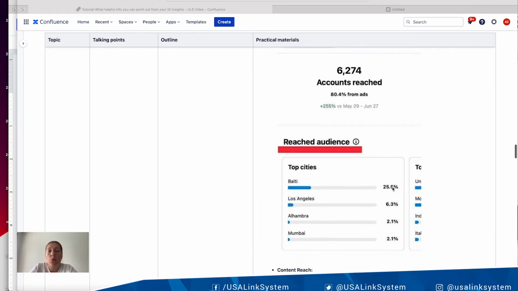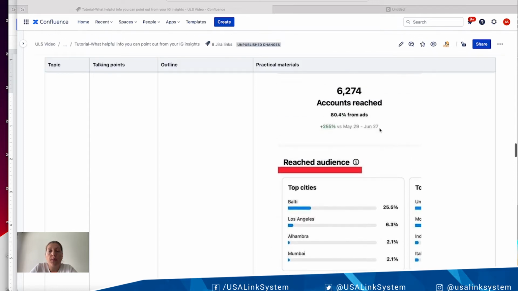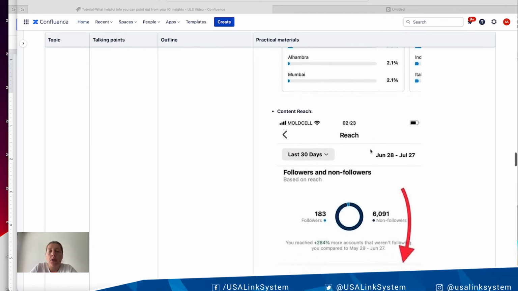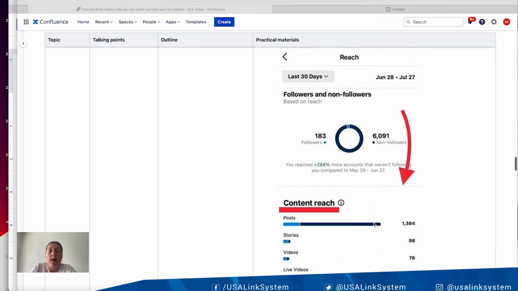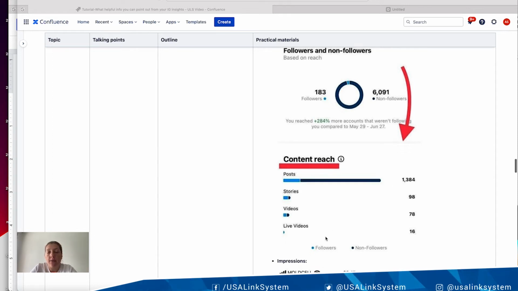You can also look at where those people came from, whether organically or from an ad. You also can see whether they are followers or non-followers, and whether they came from posts, stories, videos, or live videos.